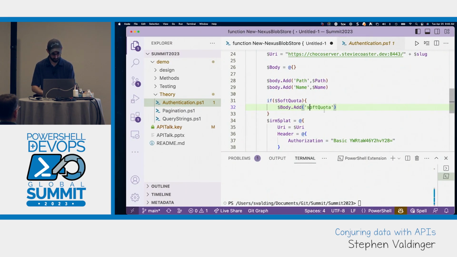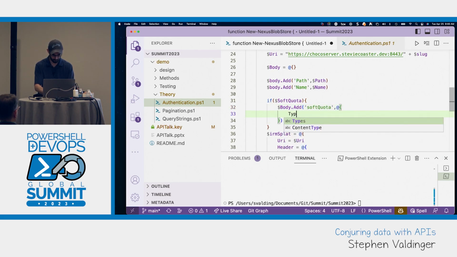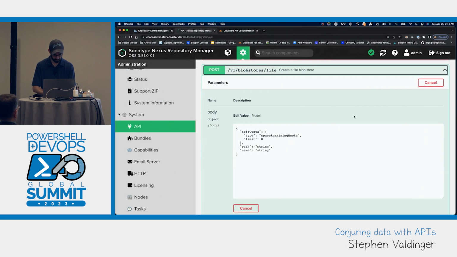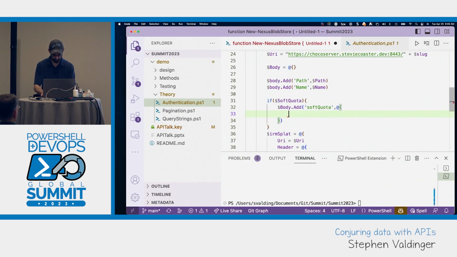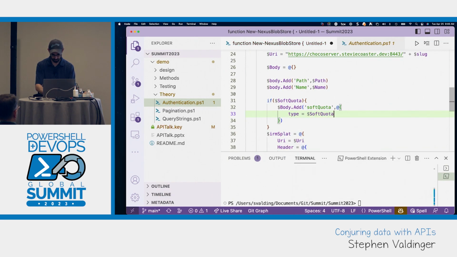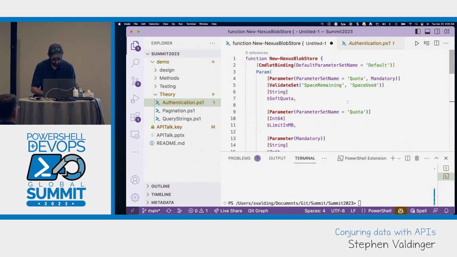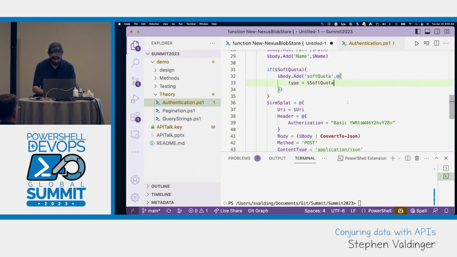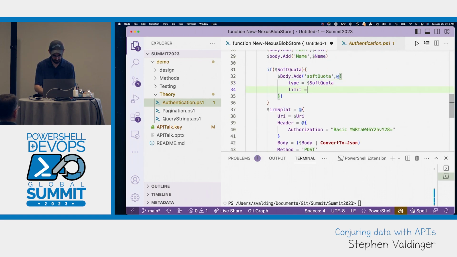It gets picky, so if it's cased a certain way, case it a certain way. And then in this, we can add another hash table, and this will be the type is equal to, and that is lowercase, type is equal to soft quota. I think that's what it is, yep. And then the limit is equal to the limit in megabytes, like that.